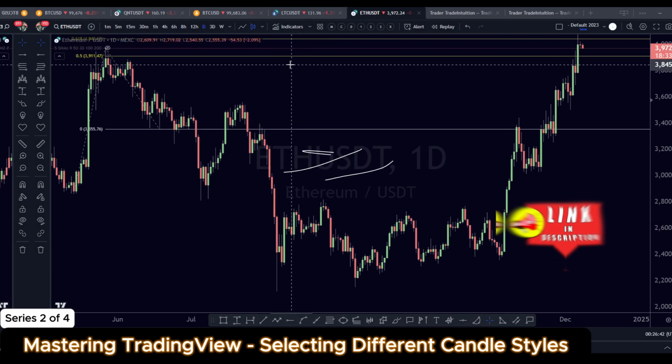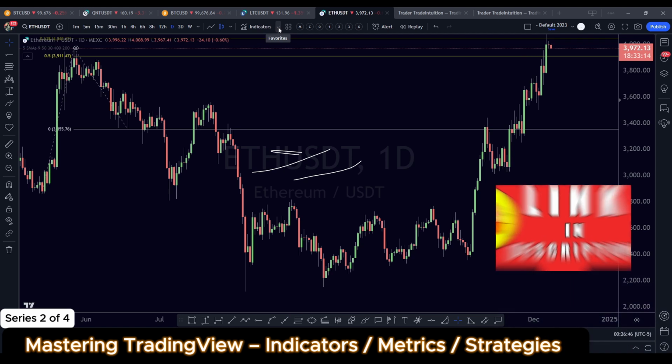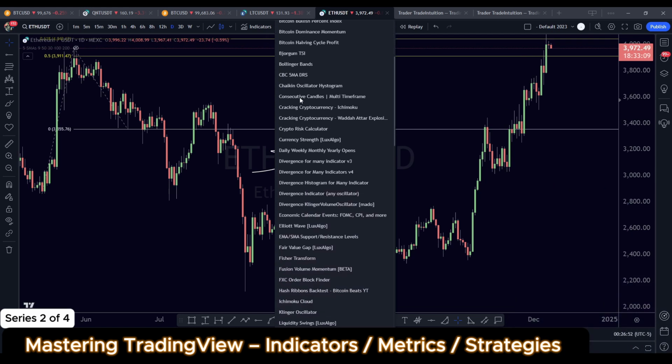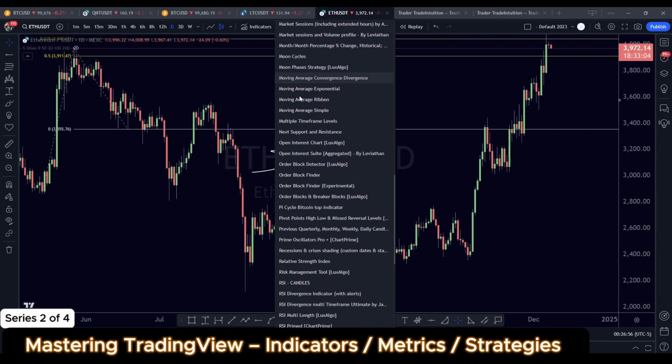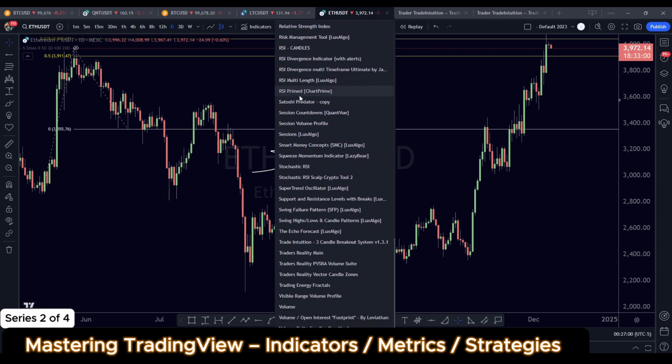So the next one we're looking at is indicators. For this, we can do the drop down, and these are my favorites. These are all of my favorites throughout the years that I've been doing this. Do I use them all? Nope, sure don't. But there will be times where I was looking at a particular thing and I would favorite it. That way it would be really easy for me to find it again.